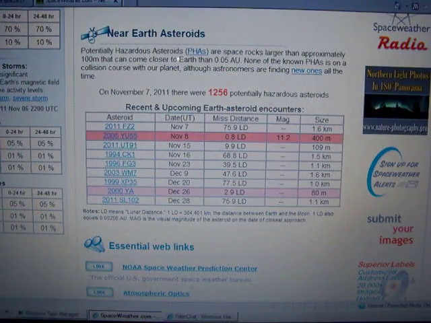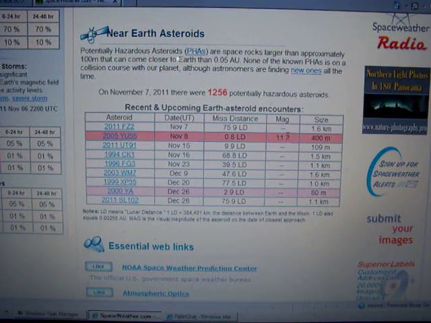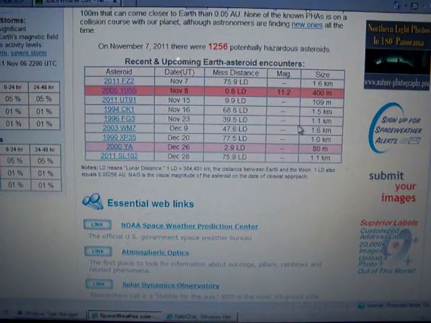I was doing a little bit of research on YU55 here, and I noticed that space weather has put up a magnitude now. And of course, it's listed at 400 m. So I thought I'd look into this magnitude deal since I'd never seen a close approach with a listed magnitude on space weather before.